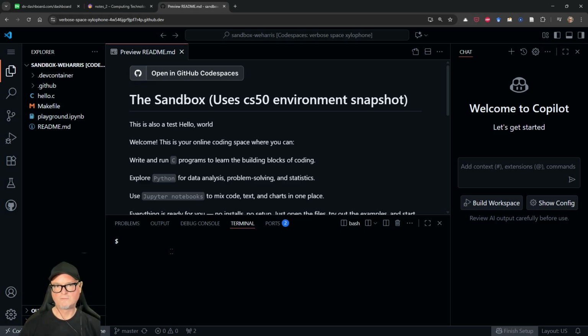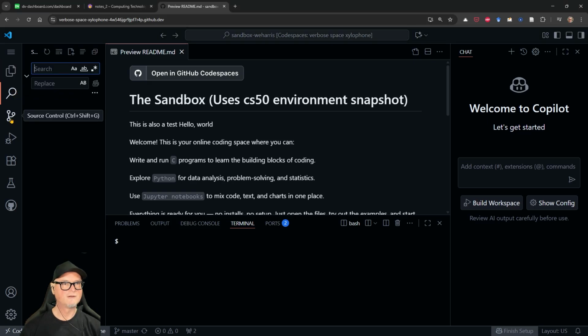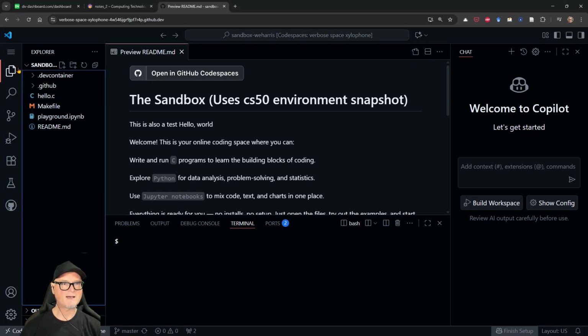Now, instantly, we're confronted with a number of windows here. We have some frames over here. First thing I'm going to mention is this pane on the left. And there are a number of tabs that we can click on. The top tab is the one that is the default to open, and it's the Explorer, and it gives us a file explorer to the folders and files that are in our root directory for our repository.